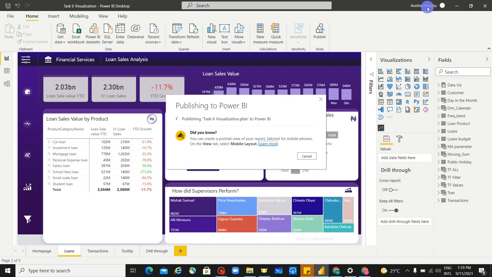With Power BI service, we can now share this report to everyone in our organization that also has a pro license. If you recall, we created this free account, but we've not activated the pro license. So when this finishes publishing, we go to Power BI service, activate that pro license, and share the reports with everyone that has a pro license in our organization so that they can view this report.